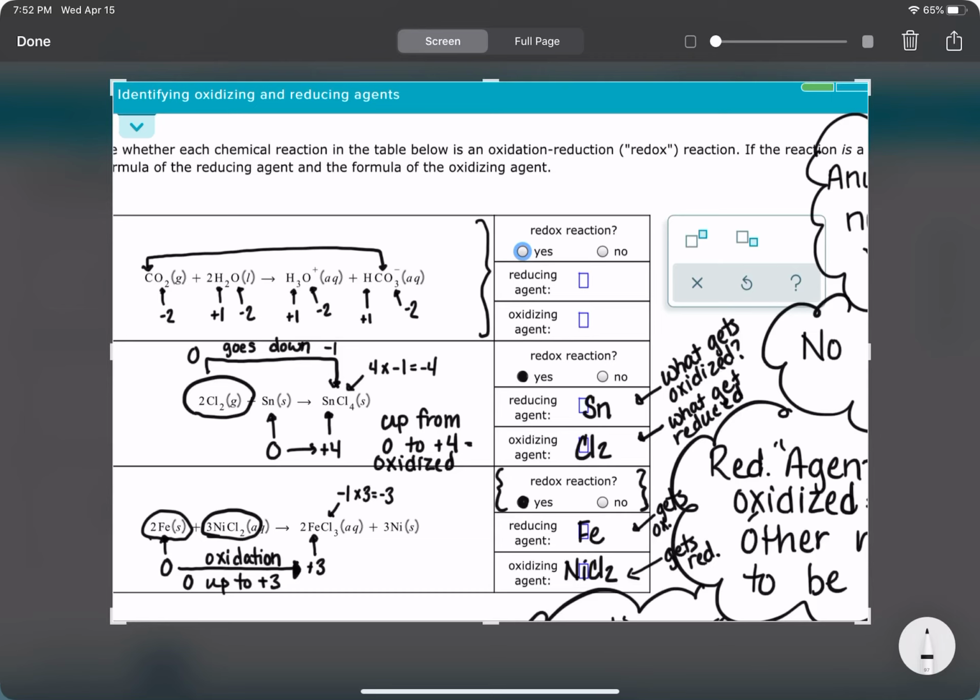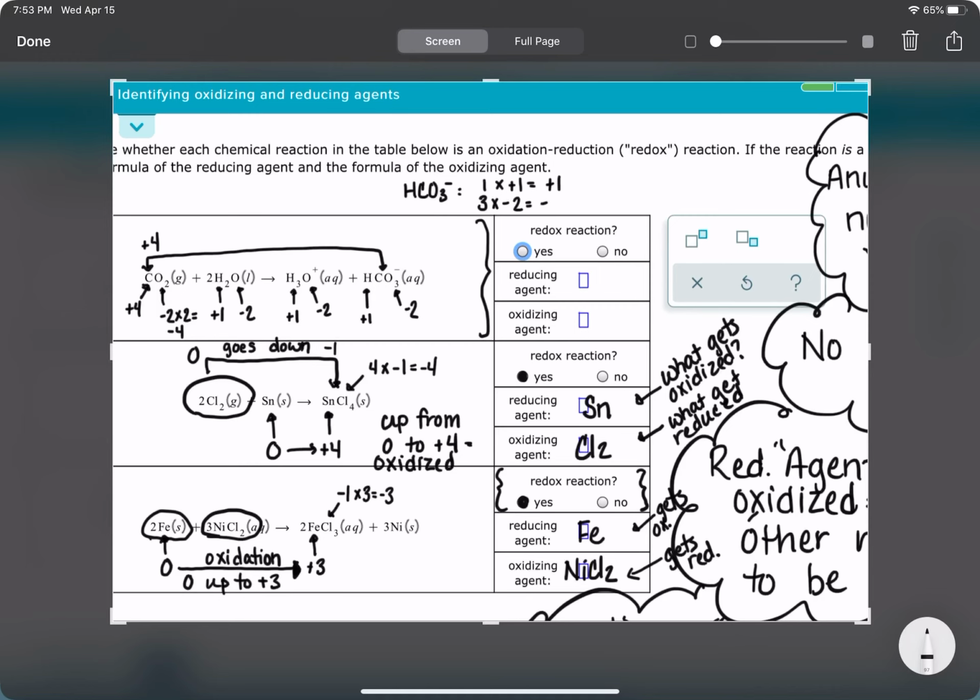So let's focus on the CO2 for starters. We have 2 oxygen atoms. Each one is a -2. That's a total of -4. So this carbon right here is a +4. So carbon is starting as a +4. And what is it ending with out here? I'm going to make some more room up here. HCO3-. So we have 1 hydrogen, which is +1. So that guy is a +1. We don't know what our carbon is. We have 3 oxygens that are a -2.